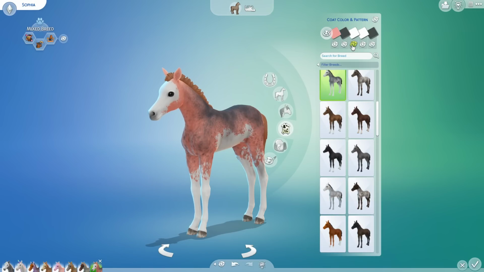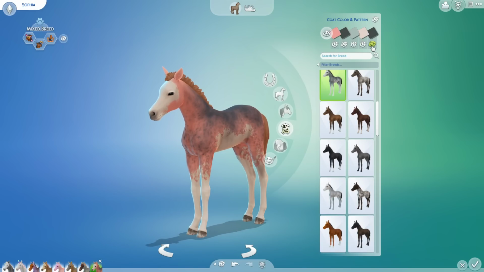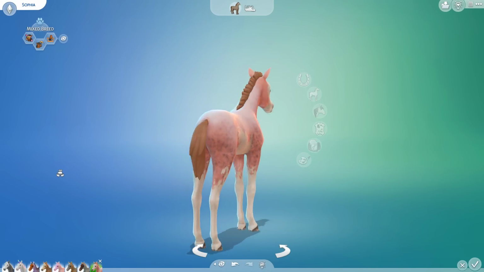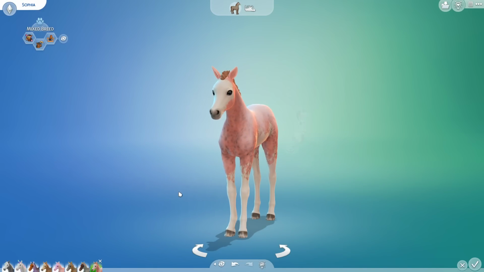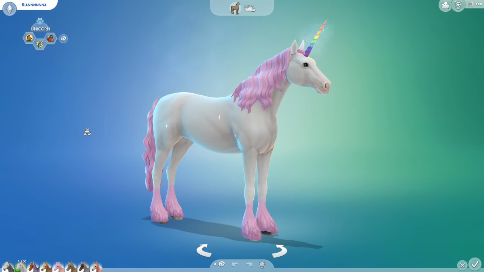1, 2, 1, 2. Oh my gosh, you kind of look like a strawberry. 1, 2. Let's see. 1, 2, 3, 4. You do look sort of like a strawberry. Oh, that's so funny. All the way down, we have a little strawberry foal. That's adorable.